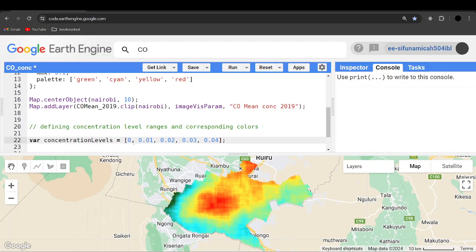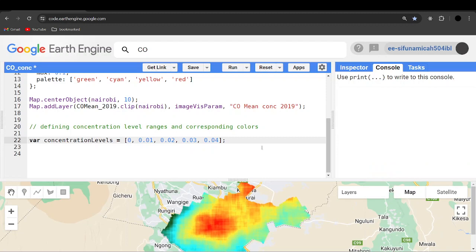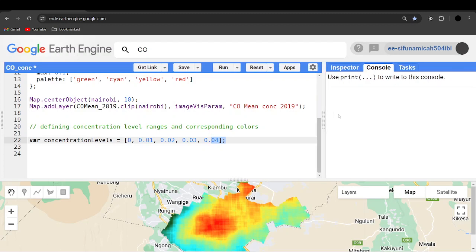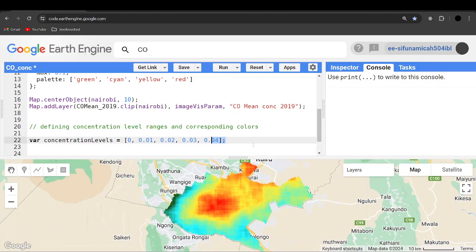So these are the values we are going to use for the range from 0 to 0.01, 0.01 to 0.02, 0.02 to 0.03, 0.03 to 0.04. Then we are going to use this to generate the histogram and the time series chart, and then also we can use it to create the legend somewhere here.